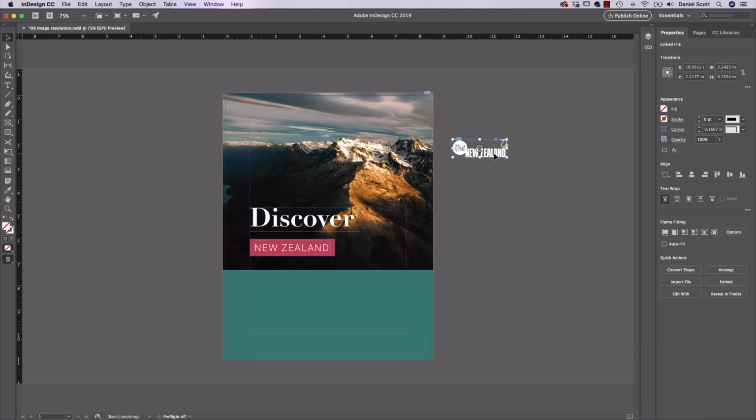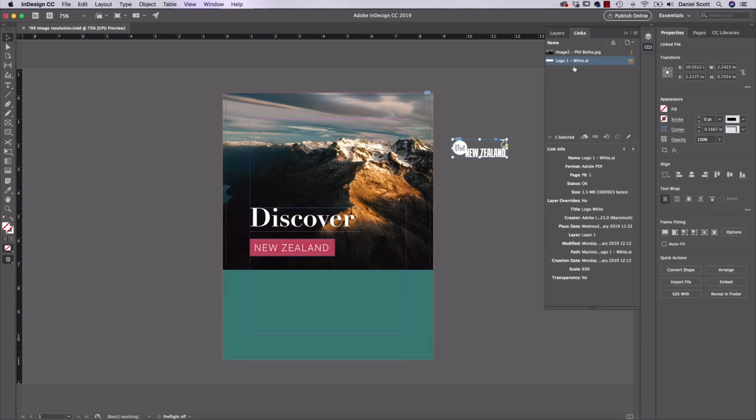And what you'll notice is that if I go to my links panel now and I click on logo white, there is no effective PPI. You're like, where is it? It doesn't have it. It's because it's what's called a vector file. A vector file is made by something like Adobe Illustrator, and it means it's resolution independent. It can be scaled to the size of a mountain and it will still be crisp and clear. It's more math that involves making, that's why it's got a really specific look, really hard edges, simple colors. So you don't need to worry about the resolution of images like this.